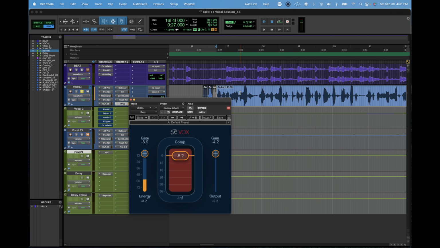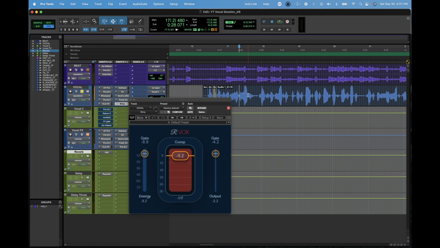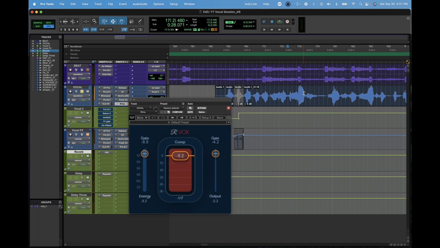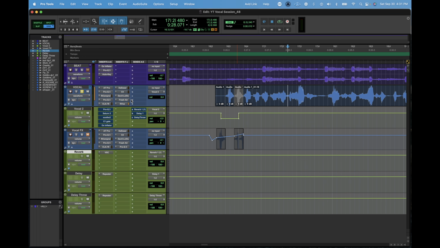Did you see how the room, the little bits in between the words of this vocal, the little spaces, just got attenuated just right? So the vocal's right up and in your face still, but the rest of that background sound is tucked away. And that's because of this gate here. Okay, so Arvox to finish things up and clean up the space that the vocal's in, get it nice and dry for us. Because Pro Tools only allows for a limited number of plugins, I've bussed this vocal into another track where I can add a couple last finishing plugins, okay?